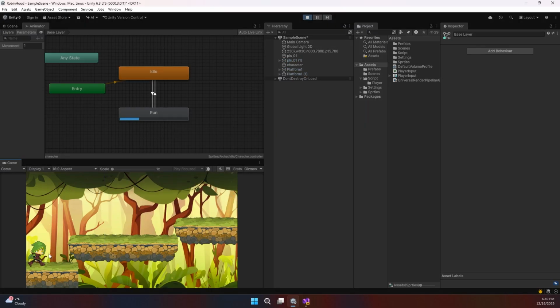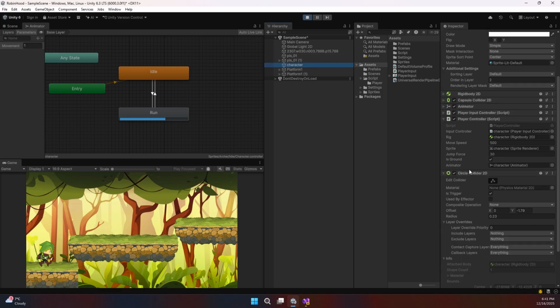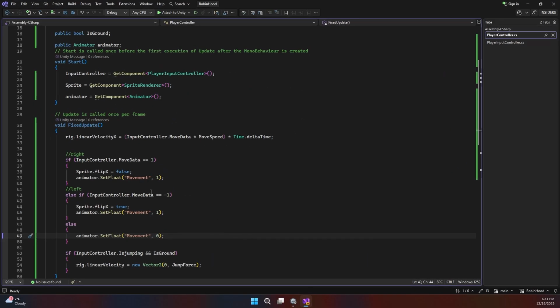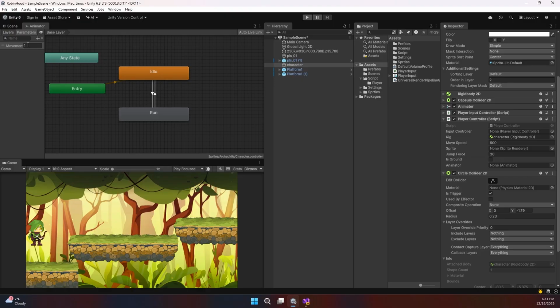Okay, now as you can see, we can move it, but it's not working because maybe we have a problem here. So first of all, I need to check that we have the Animator here. And here we have movement, but maybe it's not a float. You have to check it. Can I add any kind of float? Not actually.